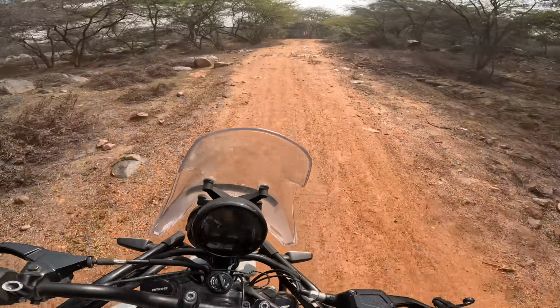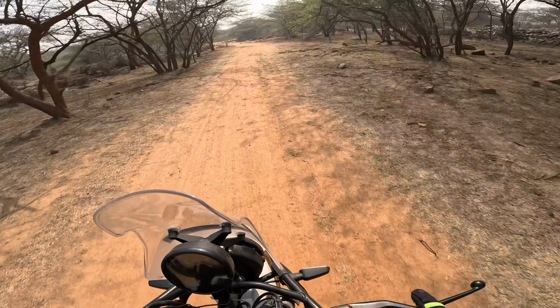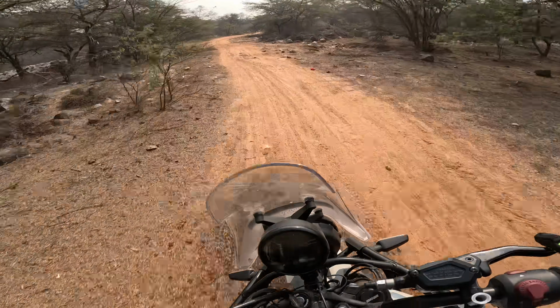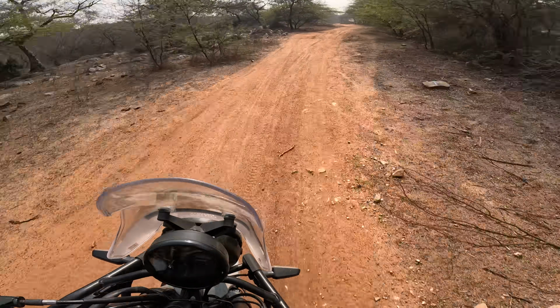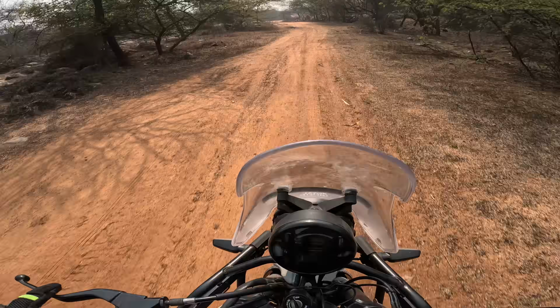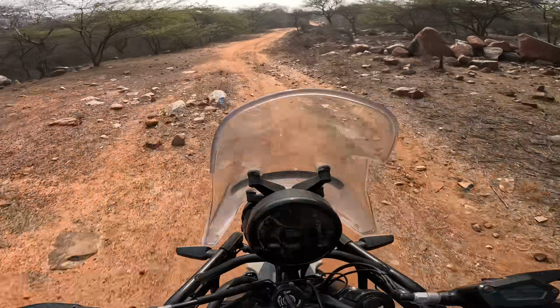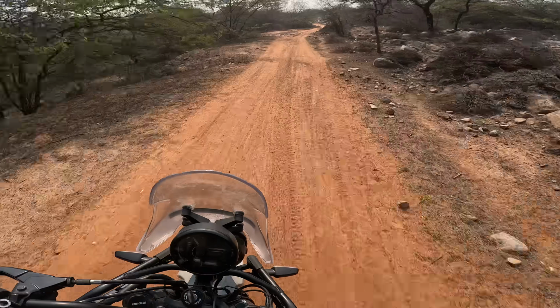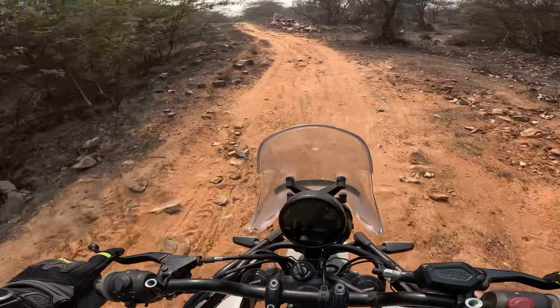Anyway, so I was telling you that, yeah, the bike feels a lot gruntier with the Fuel X, the decat pipe, and the air filter, everything is contributing, you know. And it's lighter, it feels a lot lighter, more flickable than what it was the first time when I rode it here.